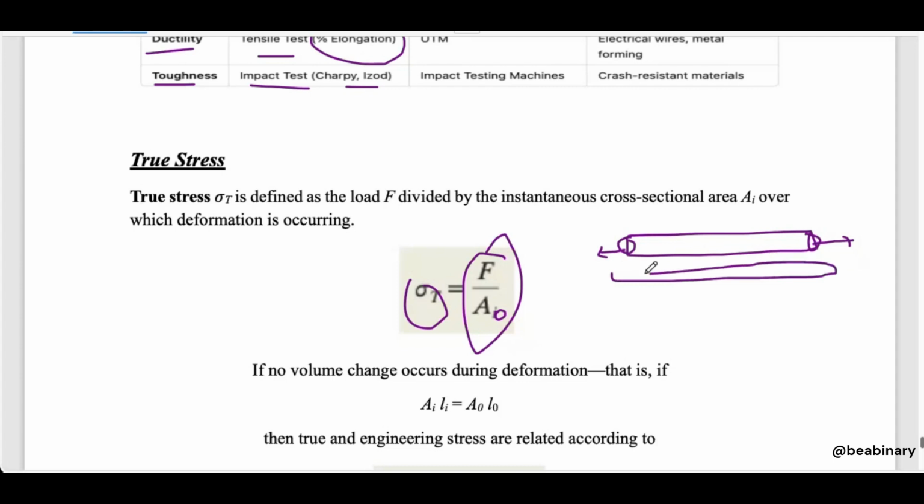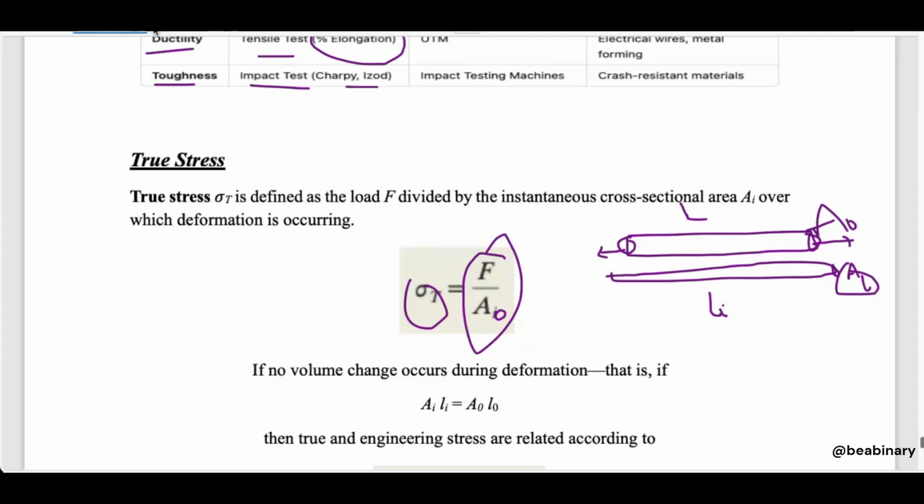A little bit, the length has increased. So here it was L, and now L has increased. So obviously, if we talk about the area, A has decreased. It was the original cross-sectional area, but now if you are concerned about the present state, you need to take this particular area, which is the instantaneous area. Obviously that would be your real-time value, which is known as the instantaneous value. This is known as your true value.